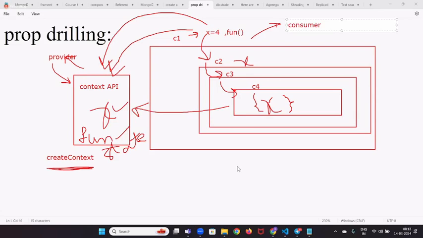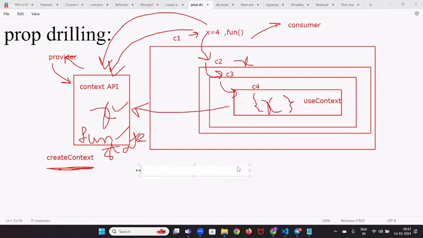The consumer, wherever exactly I'm using it, will use one hook called useContext. Is it clear? Now, there are some things which you need to pass. The major, must-know examples are like this.